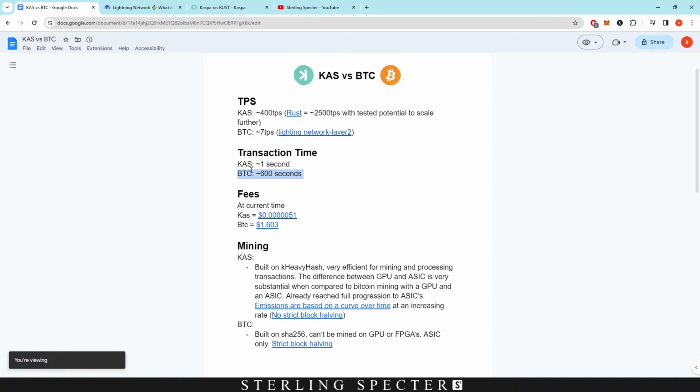However, for Bitcoin, obviously we know it's 600 seconds, so that's a 10 minute block time. This means that transactions are processed on average every 10 minutes. If your block is processed and you just put the transaction in, it might come through quicker or slower, depending on when the transaction is actually put into the block or if you miss a block, stuff like that. Clearly, Kaspa has a way better potential as a currency, or at least for payment processing, because this 600 second, 10 minute transaction time is not very efficient for payment processing. Obviously, it has its caveats, but Kaspa is a low transaction time with high TPS. That's what they're going for. I'm not saying that it beats out Bitcoin by any means, because we're not doing that type of comparison. I'm just showing you the technicals, and this is what they look like.